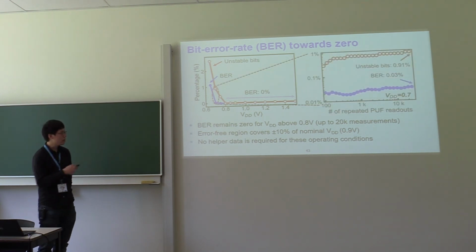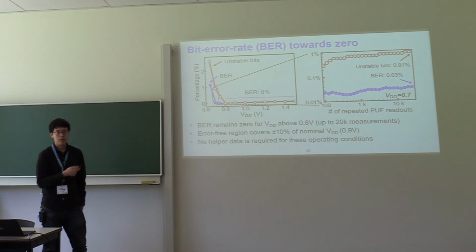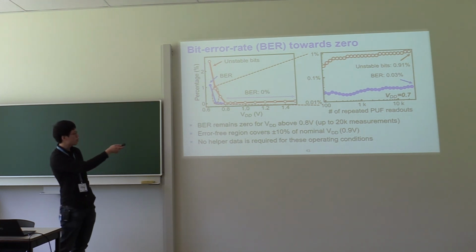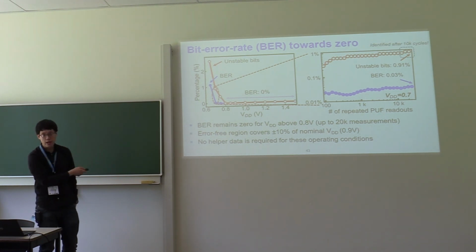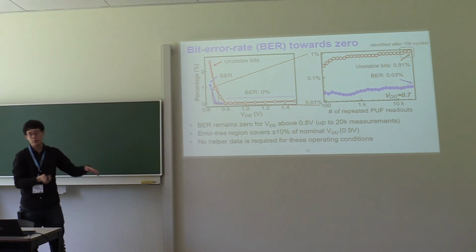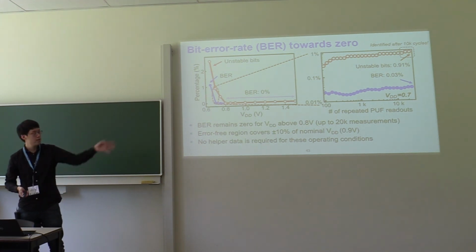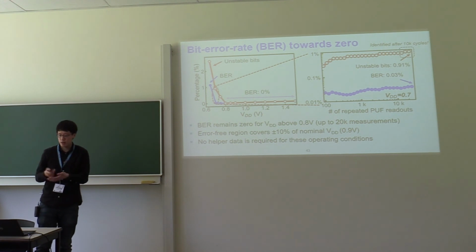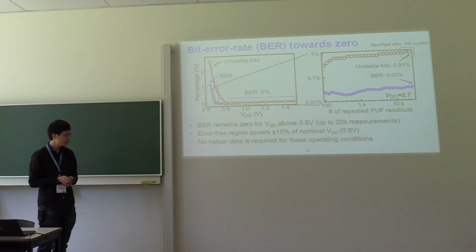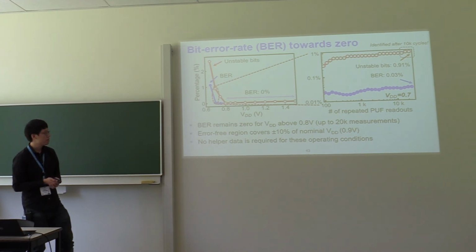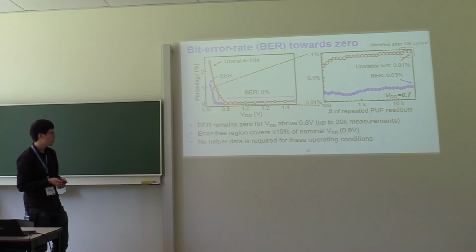And this right figure just wanted to show you how the bit error rate and unstable bits evolve as you increase the measurement cycles. So basically you will need enough measurement cycles to identify some of the unstable bits. This reflects what I mentioned: it's hard to identify the unstable bits. So in this case, you need more than 10,000 cycles to identify one. It also shows how the dark bit masking scheme would not work all the time.